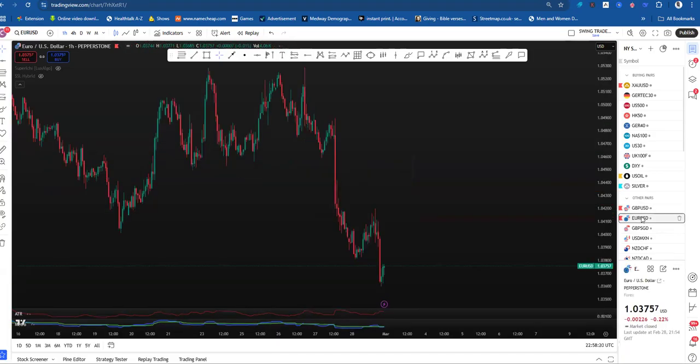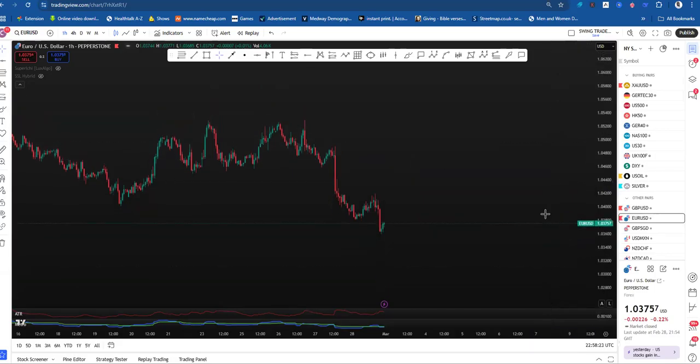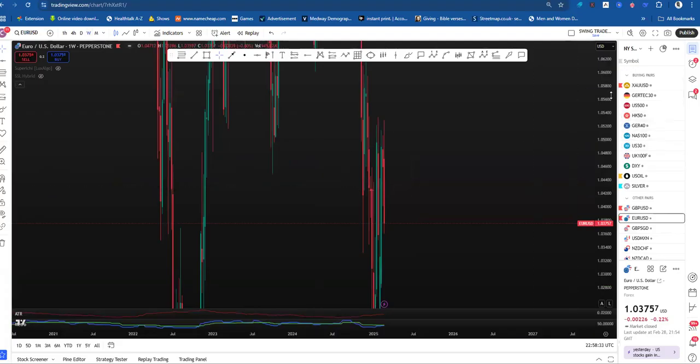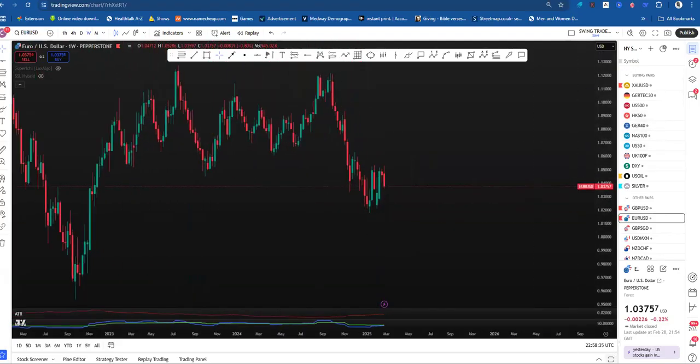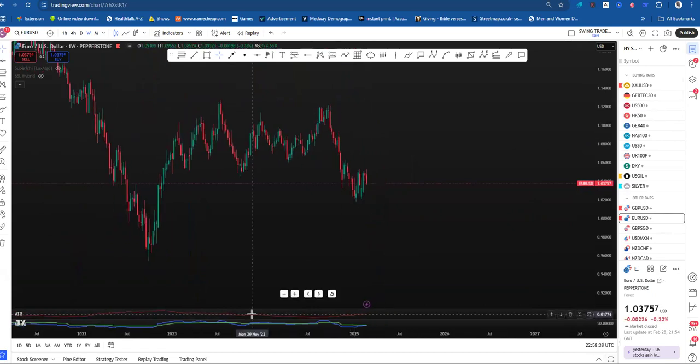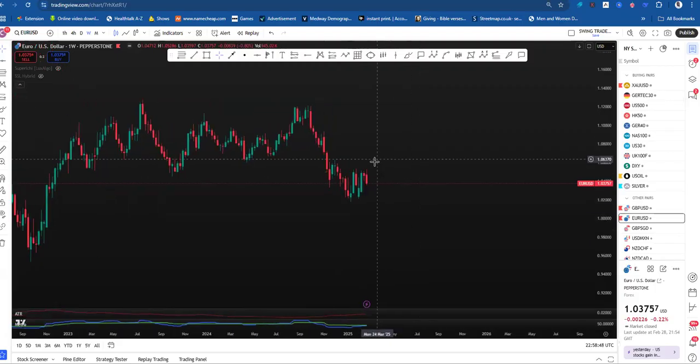Okay, now let's look at Euro USD. Now, Euro USD happens to be bearish. So we anticipate more bearish movement because obviously you can see the momentum. But let's look at the weekly. On Euro USD, we can see on the weekly, the market has begun to shift toward downside momentum. And we can see a consolidation phase here anyway. Last week closed bearish, so we're anticipating that the next candle should go bearish. Of course, we have liquidity there. Anything can happen. We have liquidity both at the top and at the bottom.